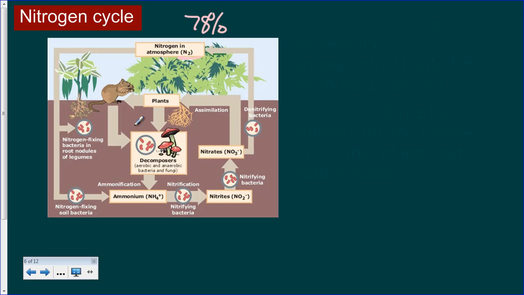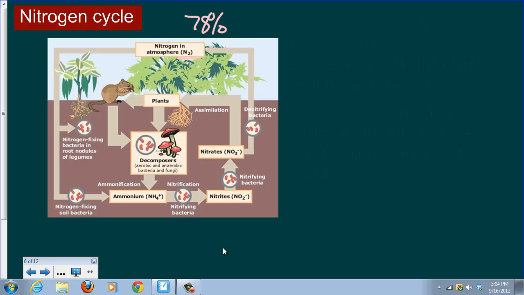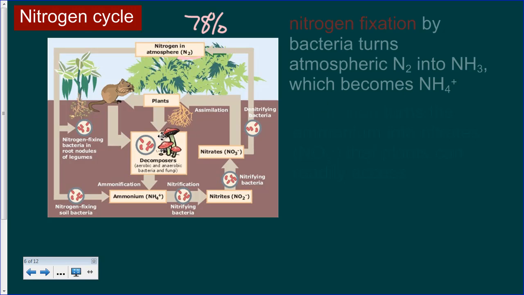In fact, plants can't even pull it out of the atmosphere. And so what has to happen is that we have these little things called nitrogen-fixing bacteria, and they do a process called nitrogen fixation. It's a super highly important process biologically to all life on the planet. These nitrogen-fixing bacteria pull N2 out of the atmosphere and perform a chemical reaction on it that turns it into ammonia, and then that ammonia is pretty easily converted into ammonium, NH4+, and that is the stuff that, with a little bit more work, is going to be usable by plants.